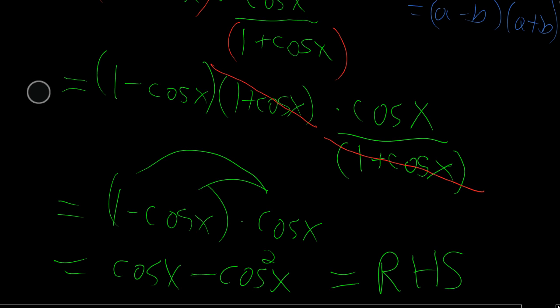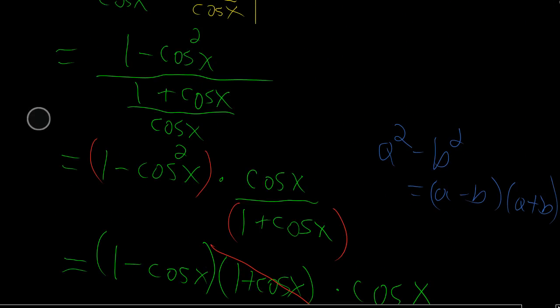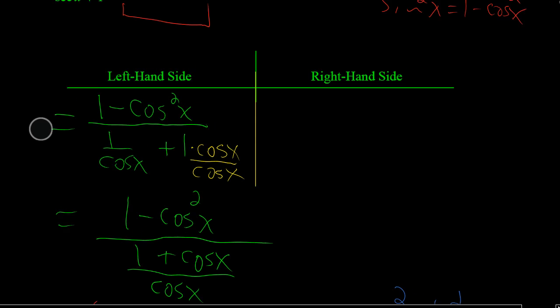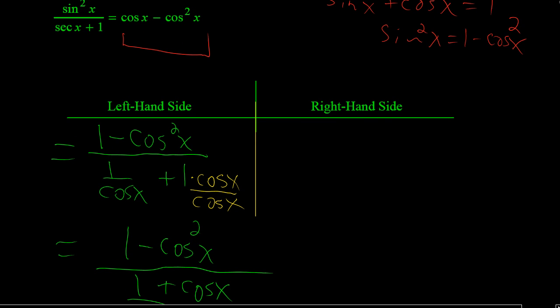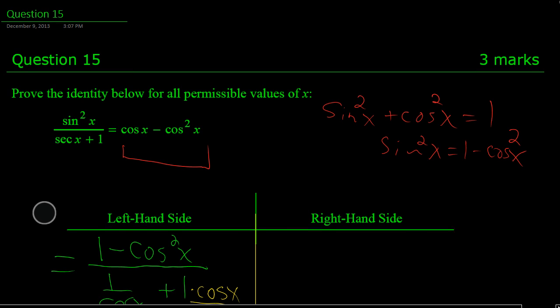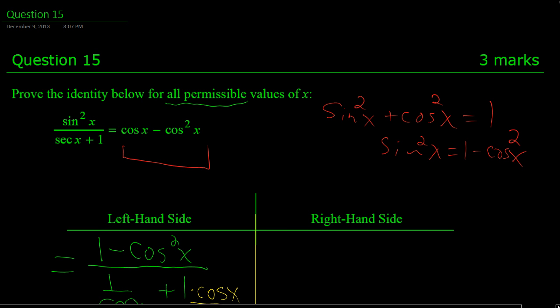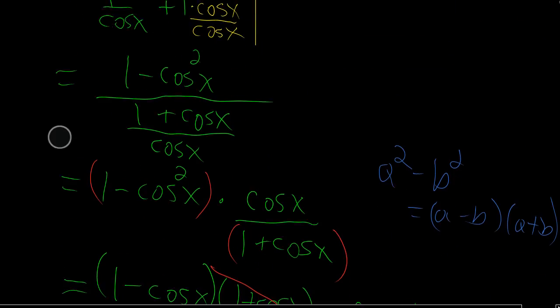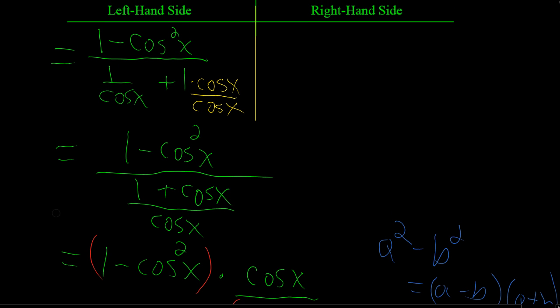I don't particularly like the way they set this up on the exam with the column, because we don't have to do anything on the right-hand side. We got it done: we took the left-hand side, we showed it equivalent to the right-hand side, we are finished. The one thing that they don't ask us is they just say for all permissible values of x. Sometimes they'll say, identify your non-permissible values. And I'm going to do that right now just to show you.